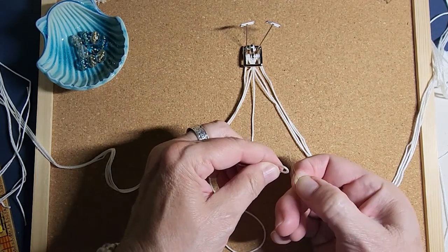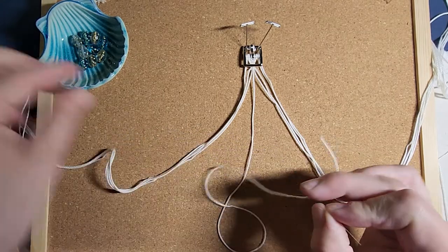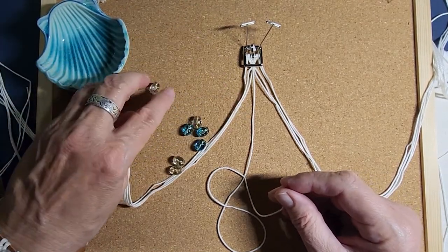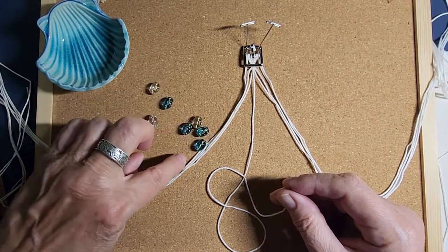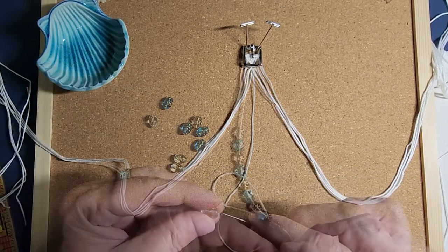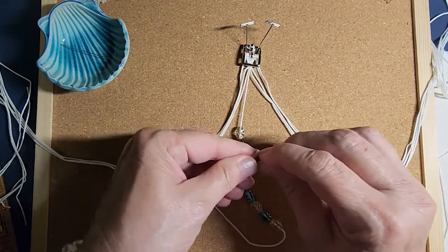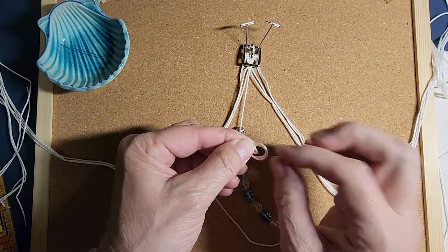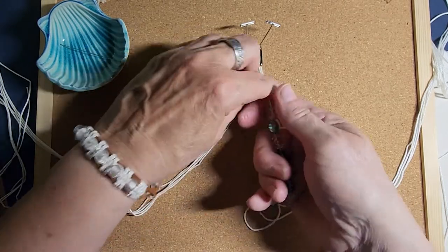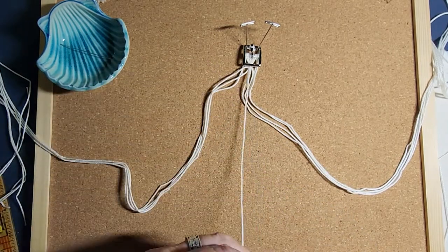So I just open up my large eyed needle, put my cord through it, and then start stringing my beads. And the sequence is, it's going to be a clear, blue, clear, blue, clear, blue, clear, blue, clear. And it's going to start and end with a clear bead. Okay, so now I'm just folding the cord over and doing a simple knot at the end, just an overhand knot. And what this is going to do is it's going to keep the beads from sliding off the end of the cord while I'm working the rest of the bracelet.